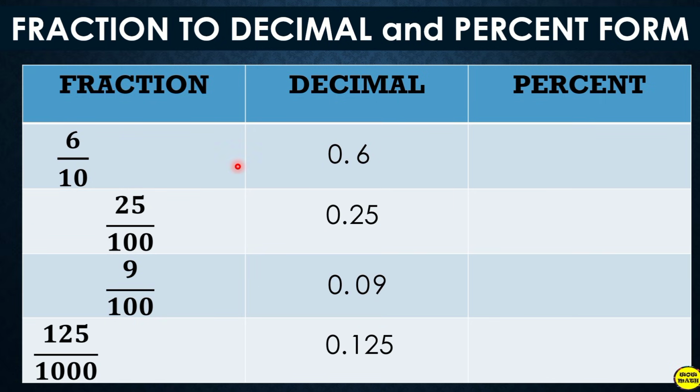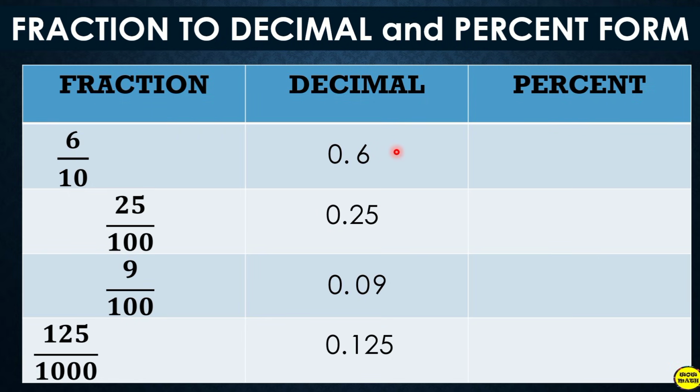kung paano natin siya binabasa. Okay? So, kung tens yan, ones tens. Okay? So, ito lang yung titingnan natin dito, yung denominator. So, ulitin ko, mas madaling mag-convert ng fraction to decimal kapag ang denominator mo ay power of 10. When we say power of 10, 10, hundreds, thousands, 10,000s, ganon. Okay, now let us convert the given fraction to percent.